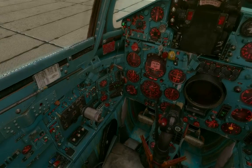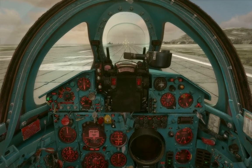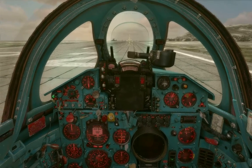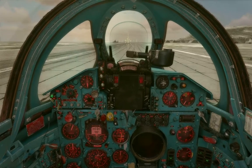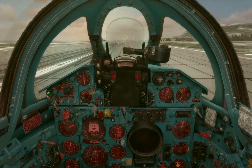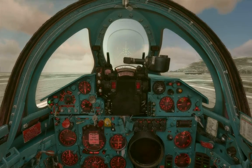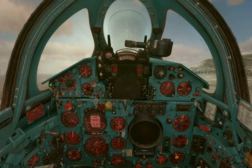Alright, so flaps are in takeoff position. Ostensibly my shopping cart nose wheel is lined up. I'm hunkered down a bit so the sun doesn't blind me. I'm going to stand on the brakes. I'm going to trim my elevator up real quick. There we go. And we shopping cart for a moment. That's great. And then after a certain speed, I don't know what speed, the nose wheel locks. You have to pull back on the stick completely, all the way back. And then the hydraulic system will allow you to take off at about 300 and change kilometers an hour.